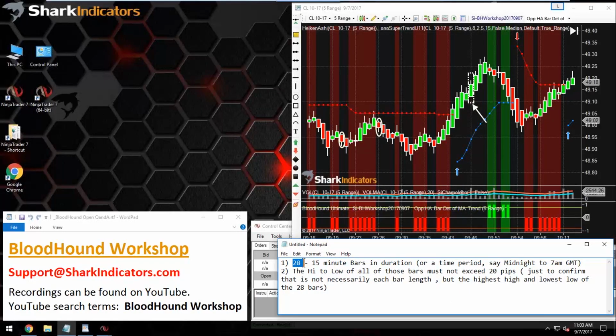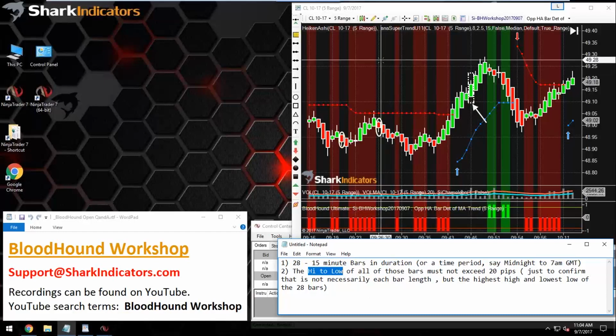An indicator is needed to do that tracking for BloodHound, and then in BloodHound's comparison solver, we could put a distance of 20 ticks and see if there's a 20 pip or 20 tick difference between the high and the low. But the high and the low needs to be tracked by another indicator.